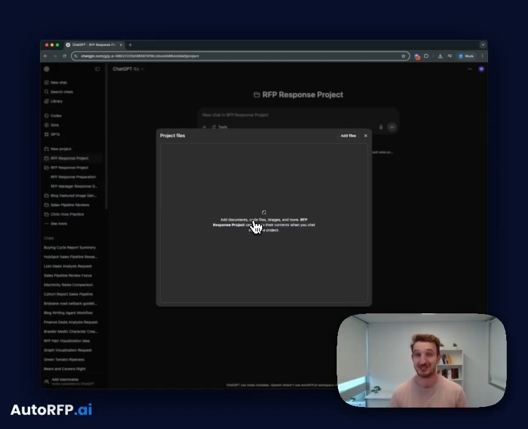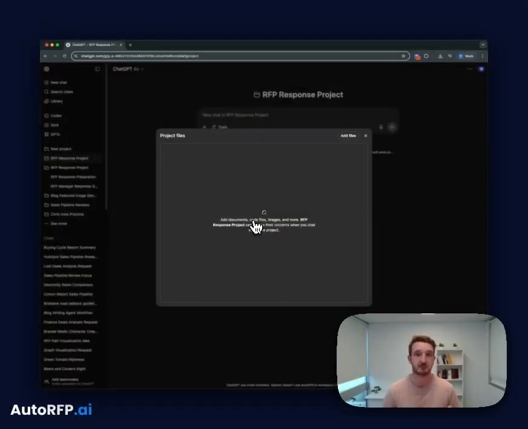If you have too much, you're potentially going to hit the context window or token limit of ChatGPT when it goes to answer, and it might not be able to look through all the documents. But also, it's actually more likely that you hit the limit that you can have in a project. But start by giving it as much as possible, and then try to remove things if they're not as relevant for those particular answers, or when you go to answer a particular RFP, ask it to only refer to certain project files that are relevant for that RFP.